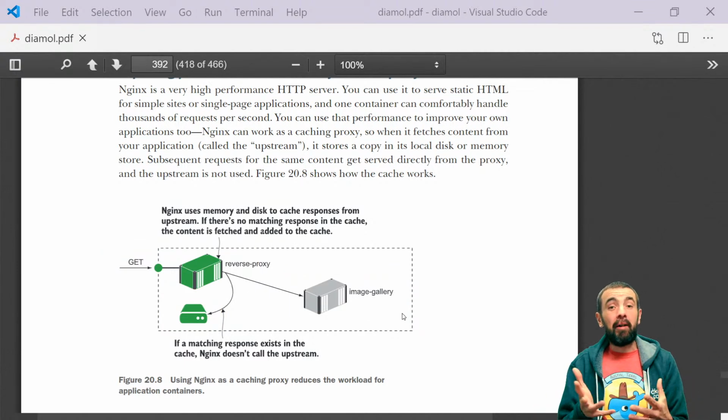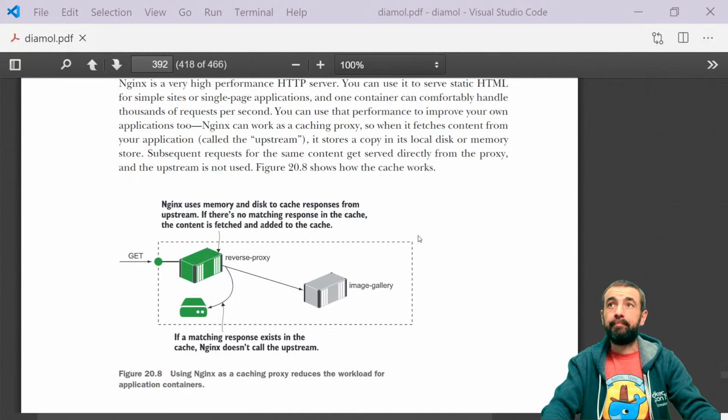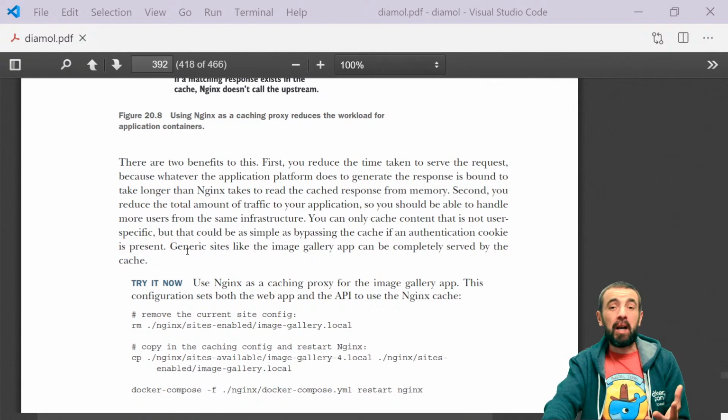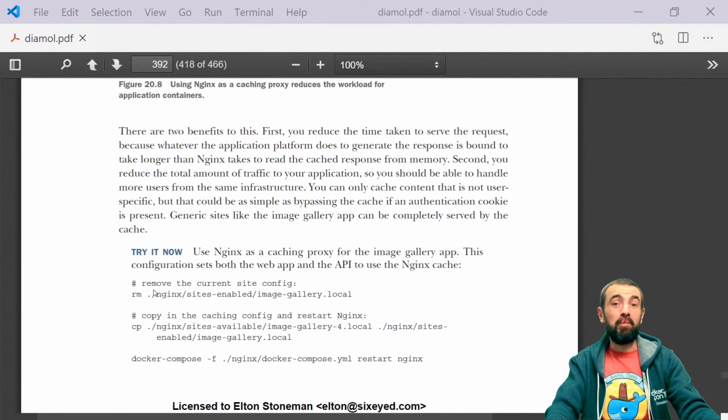Now, obviously, you can't do that for every path of your application because some things will be user specific. So the way you build up your caching rules, you'd omit anything that's got some sort of cookie in there or some way of identifying a session. So the only thing you're caching is the static stuff, which is generic to everybody. Okay, so talked about that. Yeah, absolutely. So my image gallery app is completely generic and completely static, so that can be served by everybody. If you're thinking like a shop website, then all of the catalog browsing stuff is potentially cacheable, and it's only things like the cart and the checkout process which you obviously wouldn't want to cache.